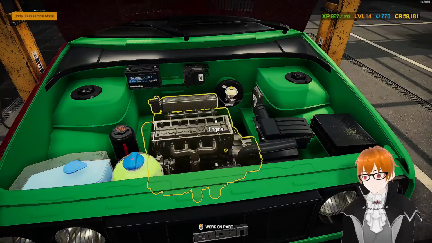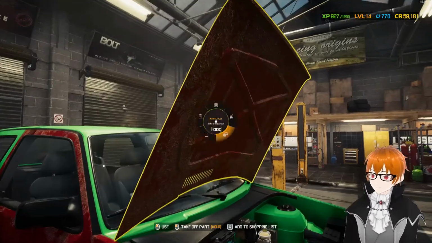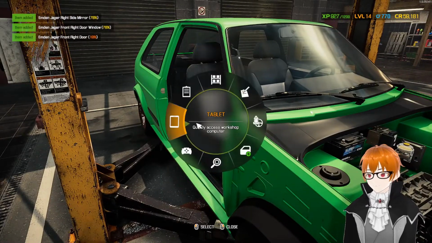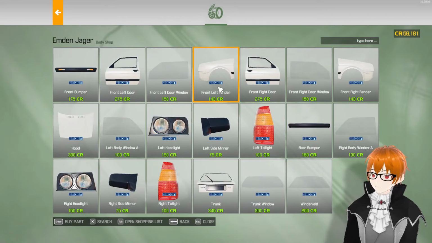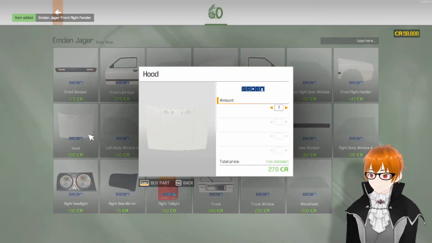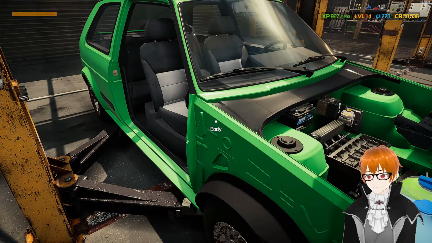Let's get under this car. I want to see... Hey, the truth, let's get rid of these. Let's do that real quick. How about that? Get rid of that. Get rid of that. And get rid of that. And then we have to go in here, body shop, your right door, your right fender, and we need a hood. Hopefully, these ain't like bees or anything, you know? Hopefully.